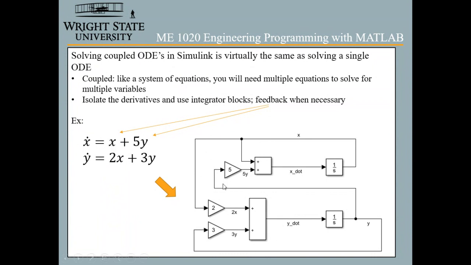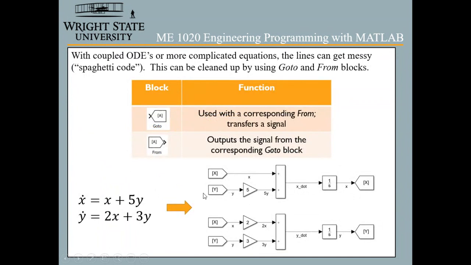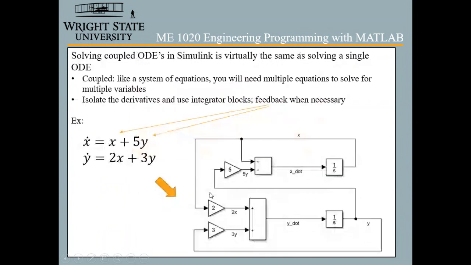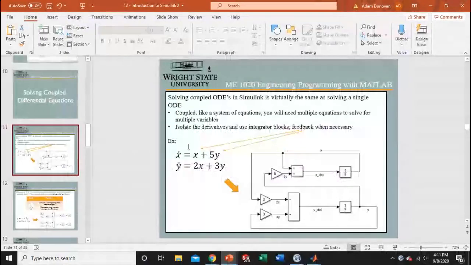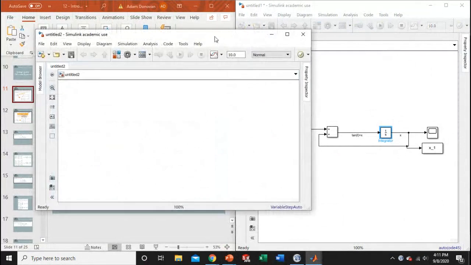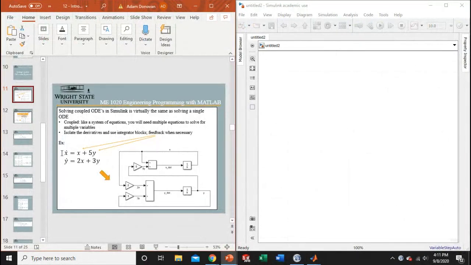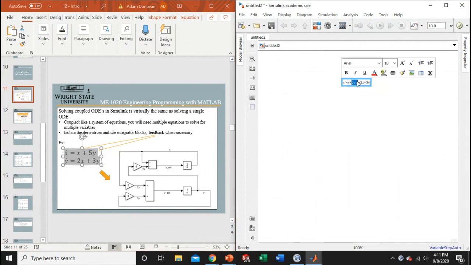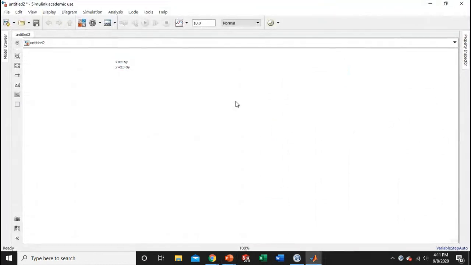I probably won't show you this example with these go-to blocks, because I think I've already talked about them before. I showed them in a previous example. But let me go through this example for you. Let me pull it to the side for now and open a new Simulink. I'm going to copy and paste these because I don't need this whole thing open. Okay, and so I can close this in full screen.